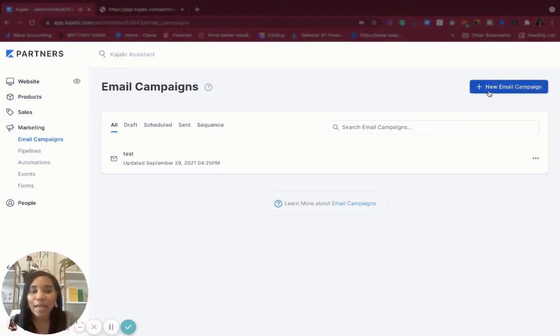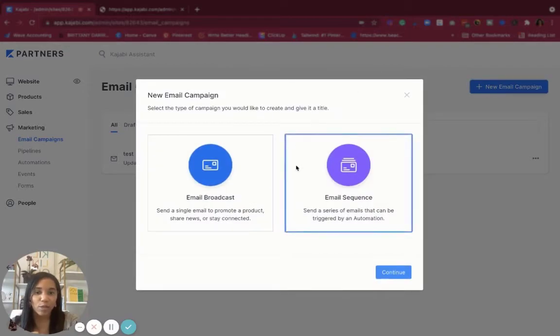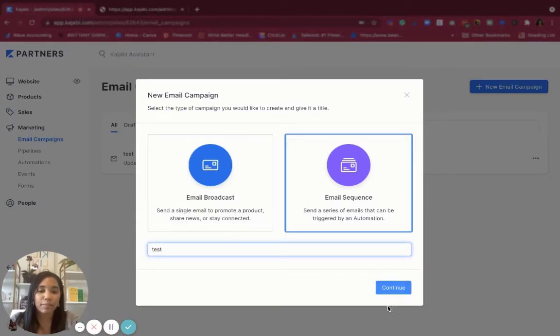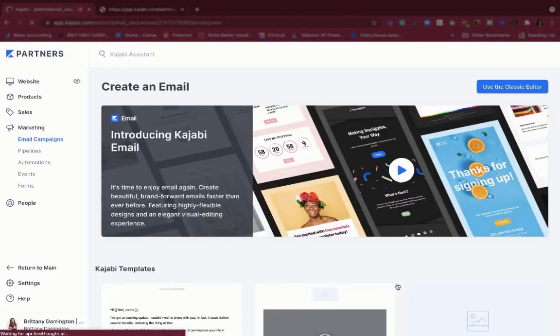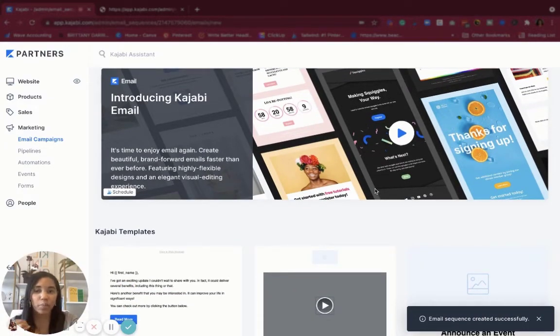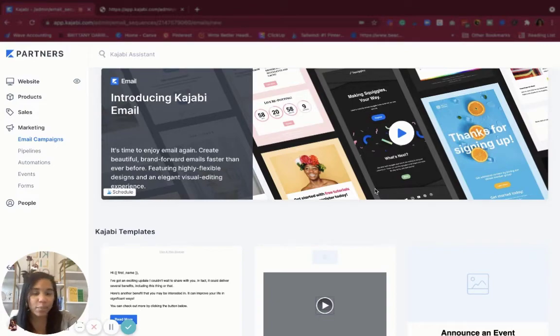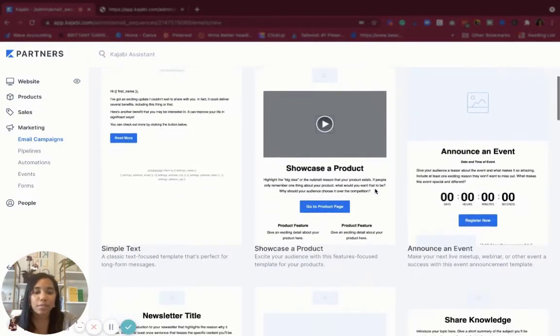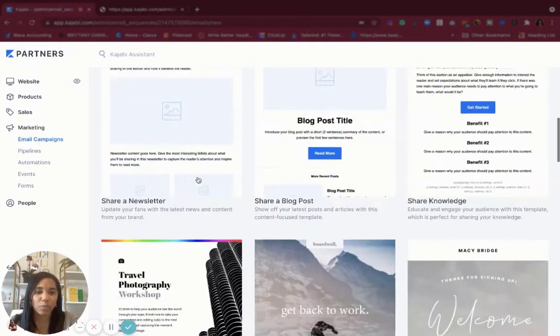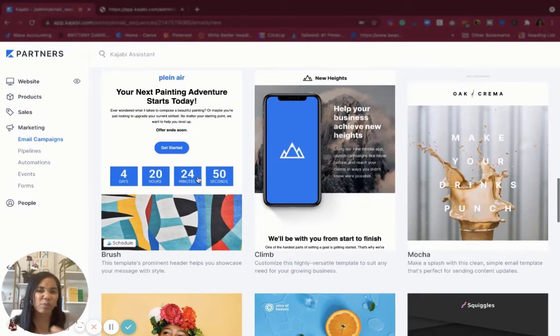Okay, so now let's look at creating a new campaign because I want to show you the automation side of things. So we already did the email broadcast. Now let's hop into email sequence. So we're going to go ahead and make a test sequence. And this email sequence is basically going to trigger whenever someone purchases or if we tag someone or if they download something. This is an ongoing sequence. So I want to keep this pretty simple versus having it be just too much going on because I'm delivering a product.